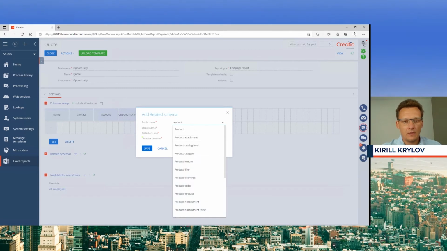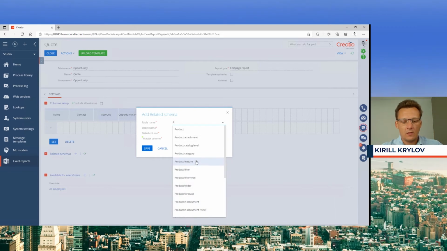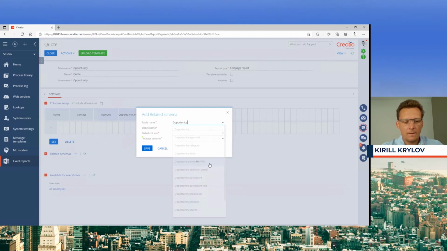So product, and let's find opportunity, participant probability, there we go, opportunity product. Now it is my responsibility to make sure that I know how to connect them.